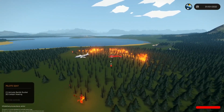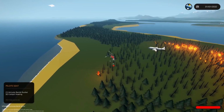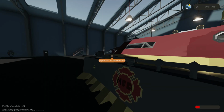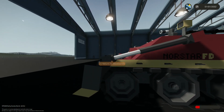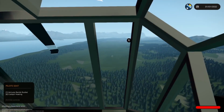There we go. Can I spawn? No, I can't. Everything's broken with this. I cannot spawn anything. That's really annoying. I'll restart the server. Alright, crap. Okay, well, I'm just going to use this tank thing and go with my black and white world here. How do you get in?